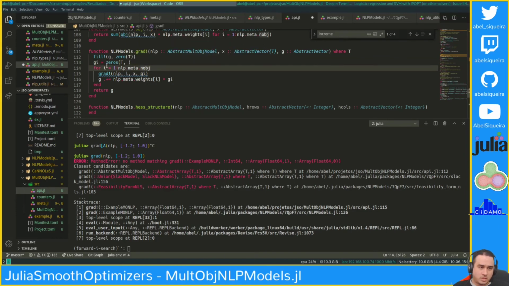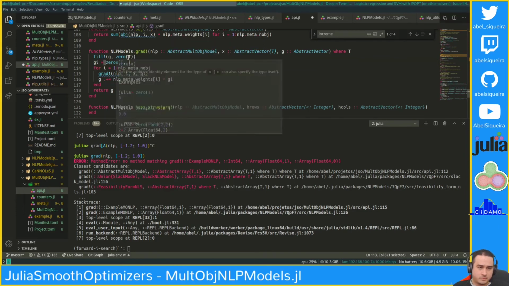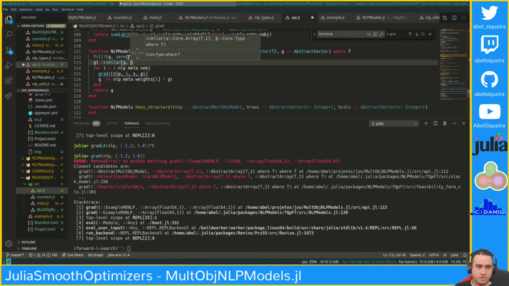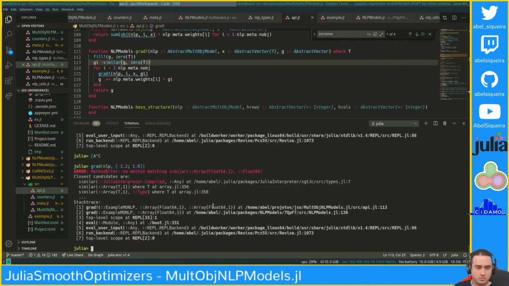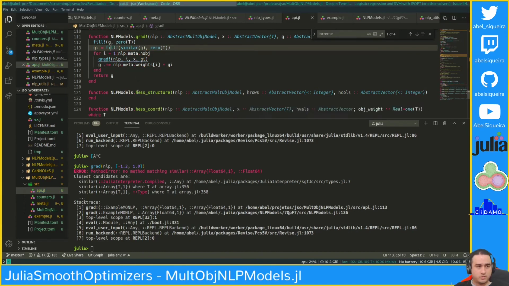So I could say instead similar G 0 T. Is that not how you say it? few exclamation similar G 0 T. Not few, just few.